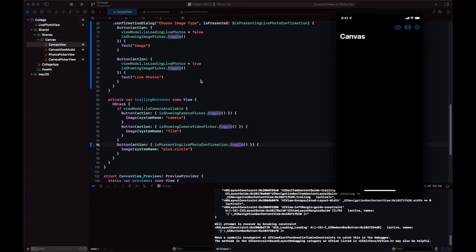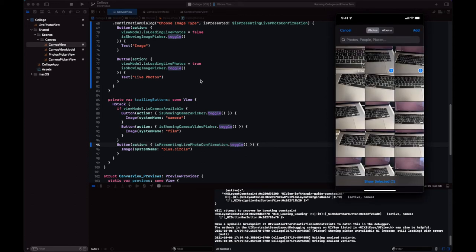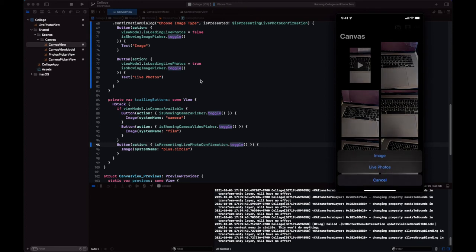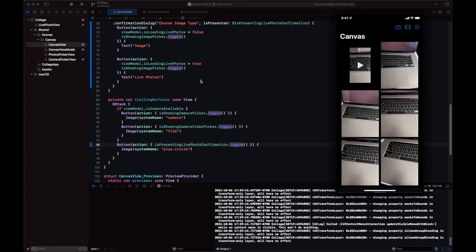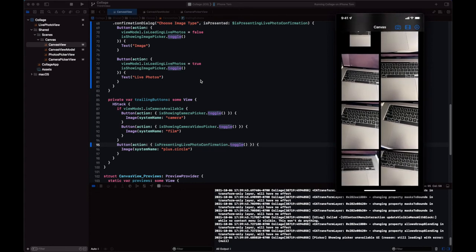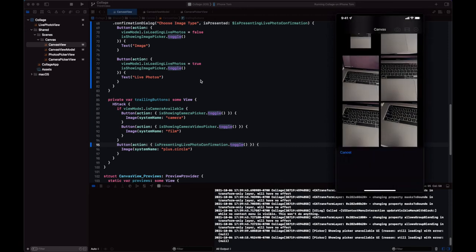Let's try running. Okay, we have now the confirmation dialog. We aren't showing the title, so maybe we missed setting something. But let's choose the photo here. Okay, nothing happened. Nothing bad happened, I mean. It's showing still images. All good here. Now let's select live photo. Select two images and all good. Our confirmation dialog is working as expected. We just need to polish it, not showing the title. And actually, we could use a description as well.